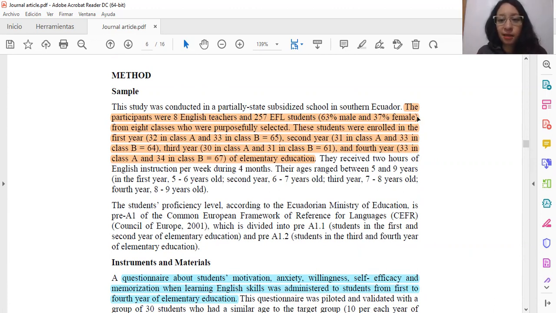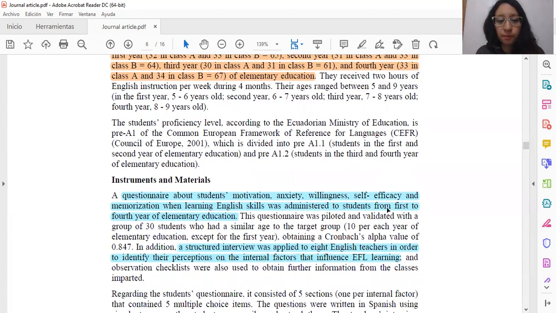They mentioned that the participants were 8 English teachers and 257 EFL students from a class who were purposefully selected. Here the authors mention all the participants that contributed to the research.